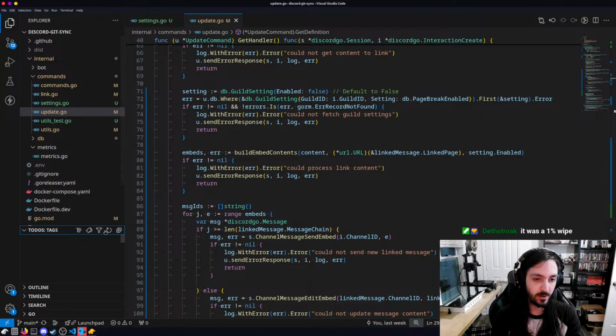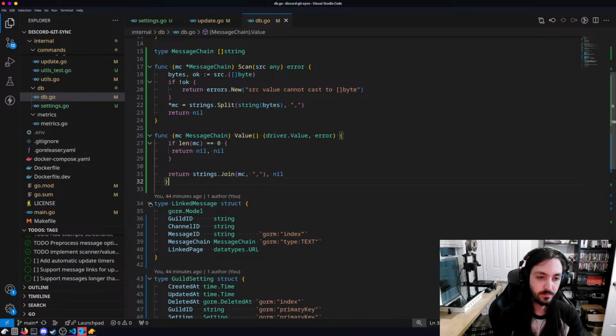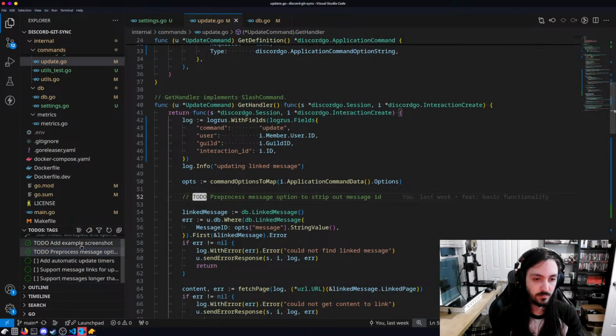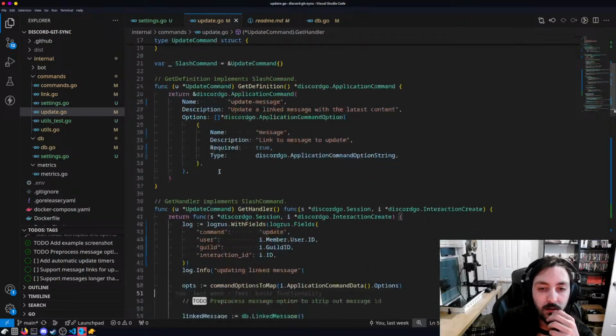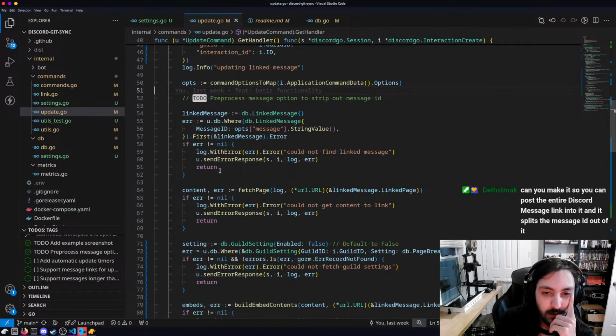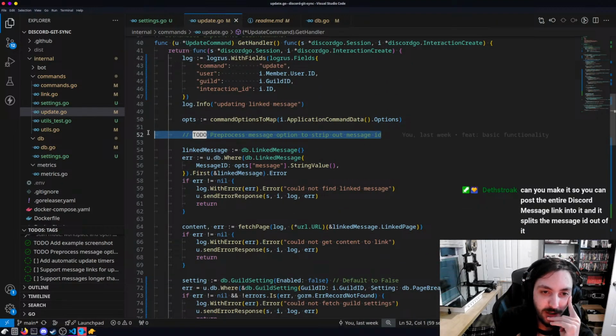My other to-dos right now. Yeah, I did that. Okay, so the only one I have to do is this one, so that you can grab the link instead of the ID. Is there anything else that I'm forgetting? Yeah, that's the last thing I have on my to-do list.